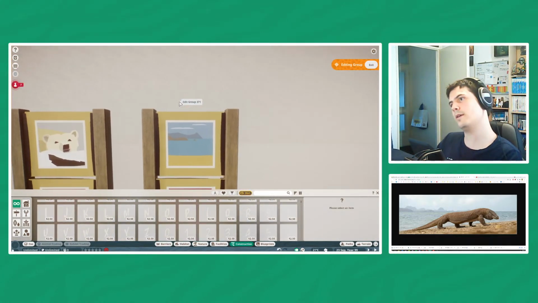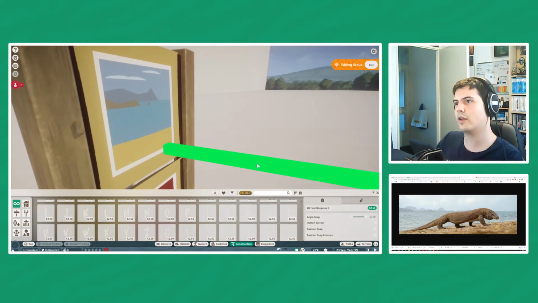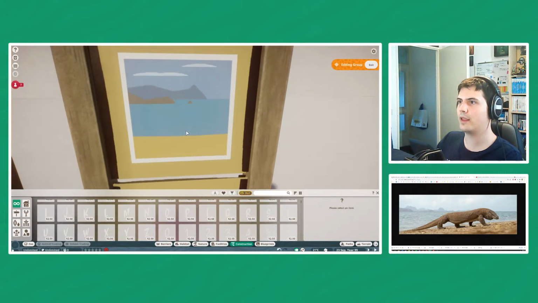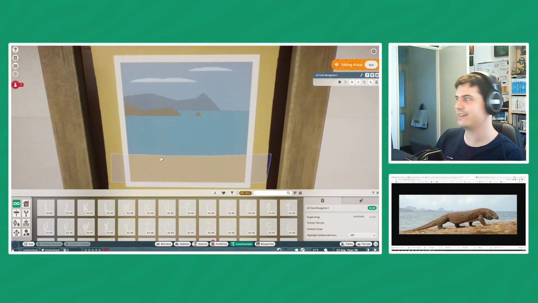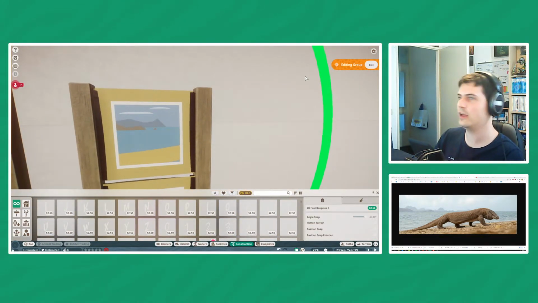There we go. And now in the front, we'll have our cute little Komodo dragon friend, who will be adorable. Because that's what they are. They're not terrifying lizards of death. No, they're cute and cuddly.